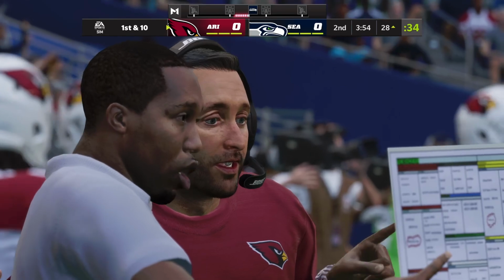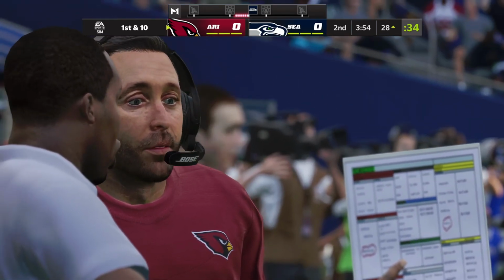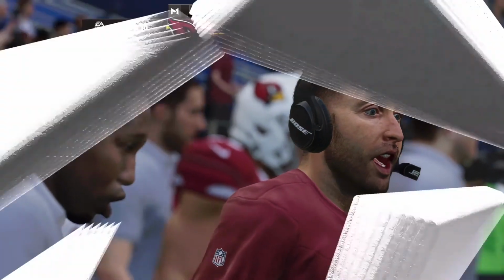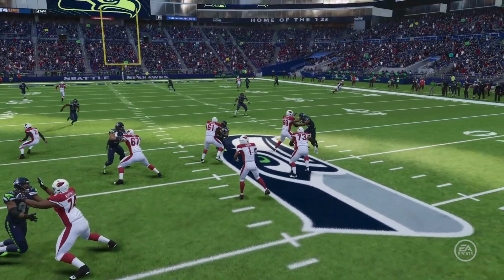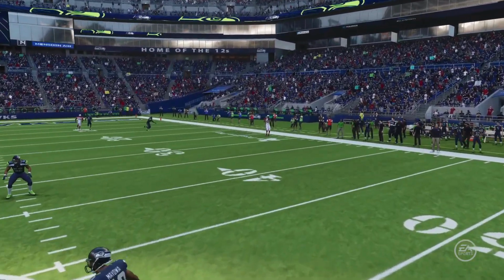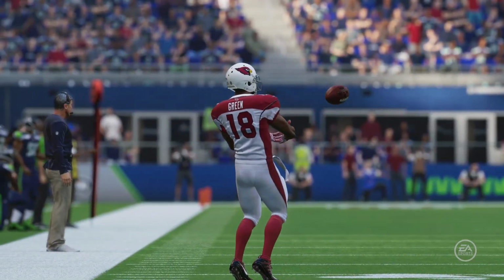And another thing that makes a comeback route really effective is that oftentimes after you've made the initial move, the receiver is breaking away from the defensive back, and that makes it a really tough play to defend, and nice chunky yardage picked up there.